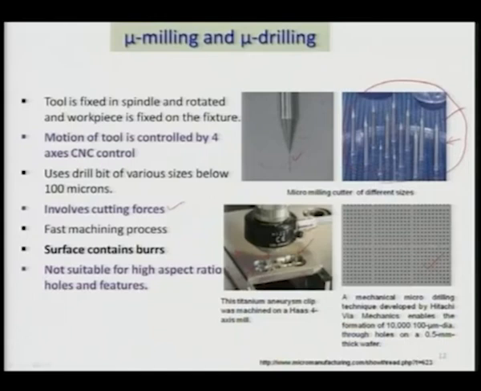When you are performing mechanical cutting over here, then cutting forces are there. You can perform the machining process, fast machining process. Surface, when you are doing mechanical machining, then definitely it will consist of burrs, and it is not suitable for high aspect ratio holes and features, because the probability of breakage of the tool is high.